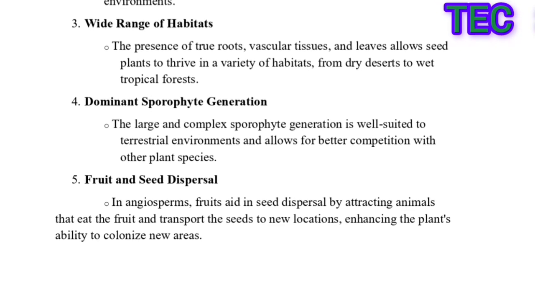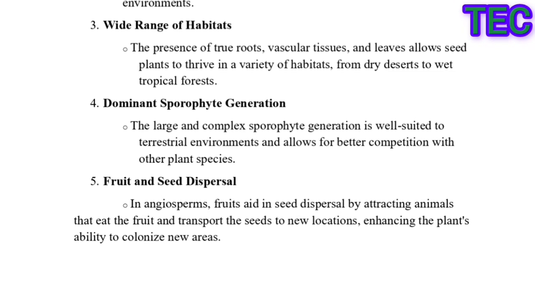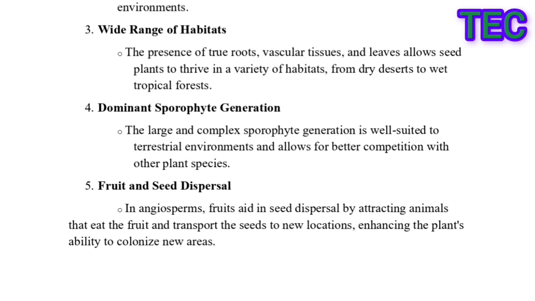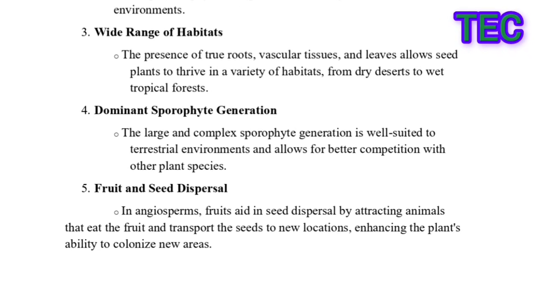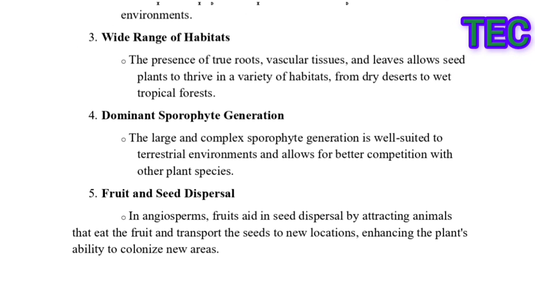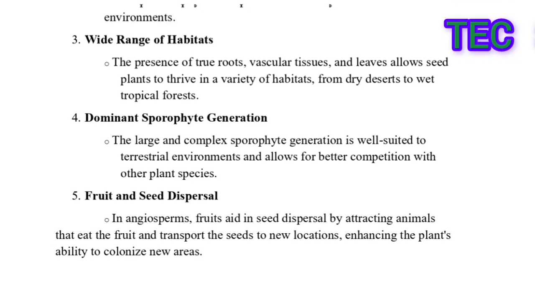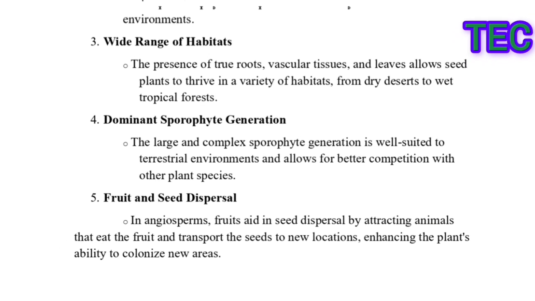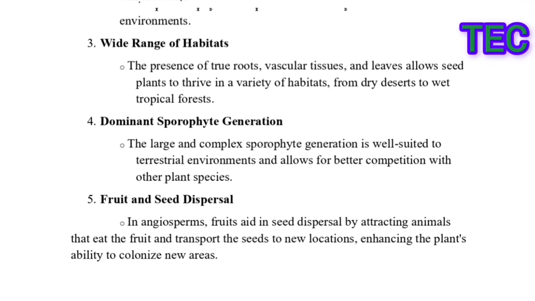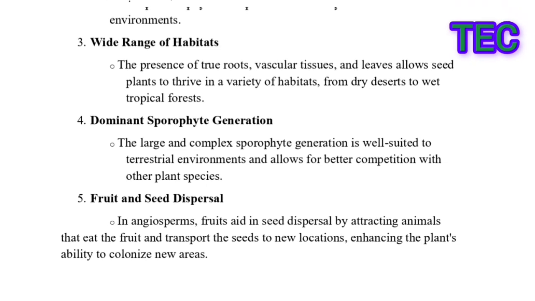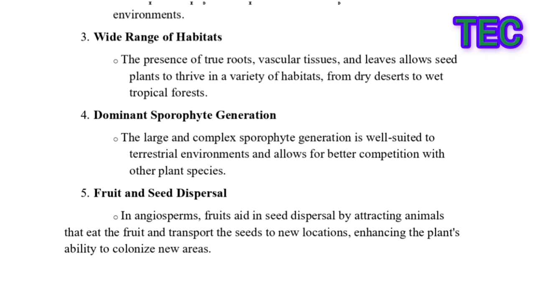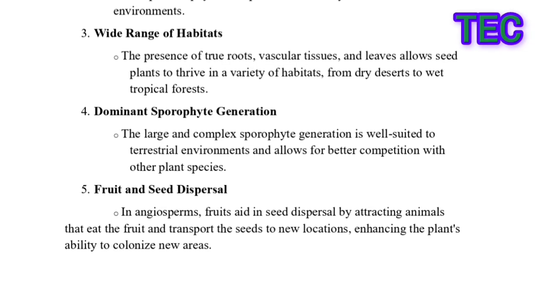Examples of spermatophytes are the rose, the oak trees, wheat, sunflower, and orchids. Advantages of spermatophytes. Seed production. One of the advantages of this type is that they produce seeds, and seeds provide protection and nourishment to the developing embryo. We talked about that. Efficient reproductive strategies. Pollen grains protect the male gametes during their transfer, reducing the need for water-based fertilization, unlike bryophytes and pteridophytes. Pollination mechanisms, that is wind, water, and animals, allow spermatophytes to reproduce efficiently in diverse environments.